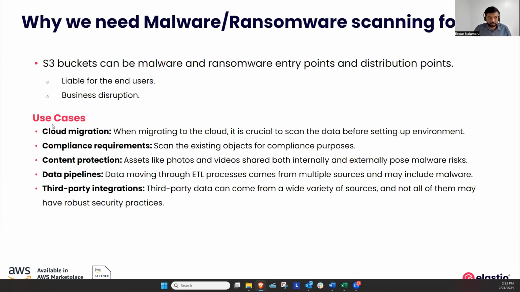And then second is compliance requirements. It could be a compliance requirement internally, or it could be regulatory requirements. There are companies who really want to scan their data every year, or every quarter. They just want to scan all the data in their S3 bucket just to make sure that everything is clean. And then the third is content protection.